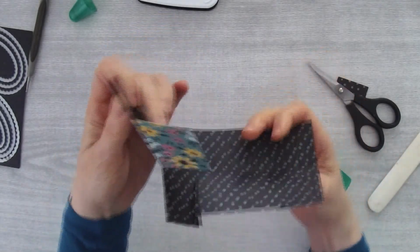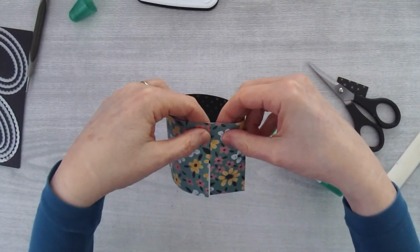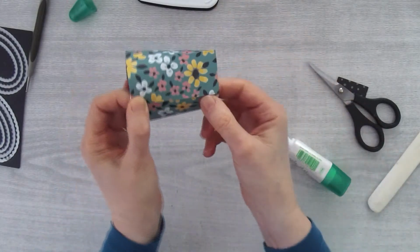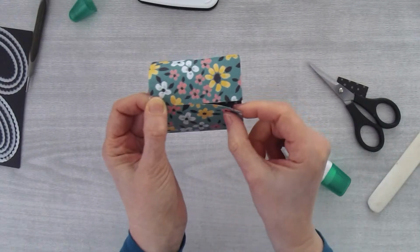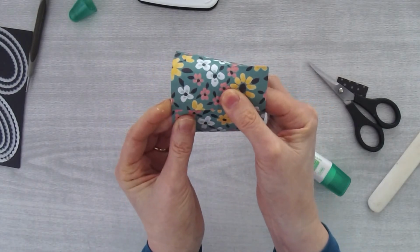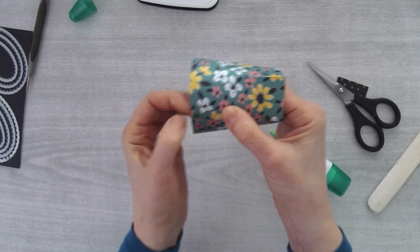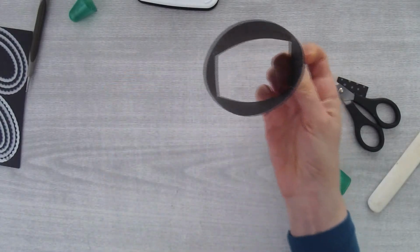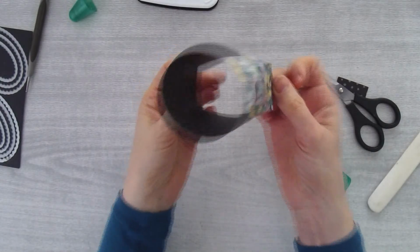And then I'm going to bring the other long side together, and I'm going to line this up. I'm going to know where to line it up exactly, because these two edges right here are going to be lined up, and you're going to just want to make sure that your piece is straight up at the top. Okay, so here's the piece. You can see it's starting to come together, circular at the top.